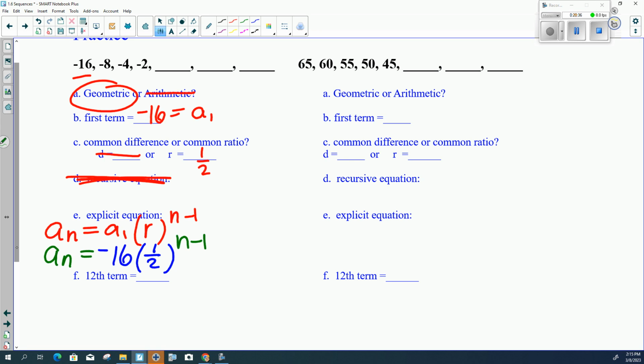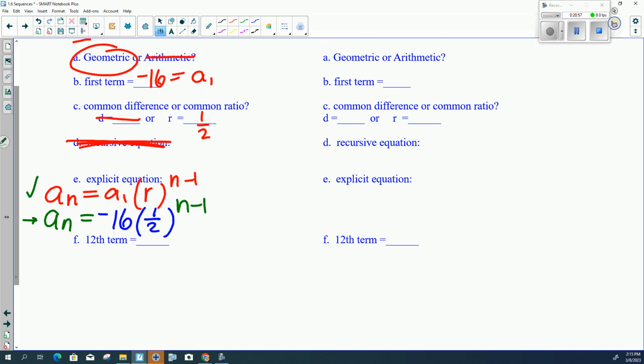So write this one down because we're not writing very many examples down. So this is the basic formula. This is the formula for this sequence. Now, it always bothered me that it said n minus 1. I really just wanted to say n, so badly. But I found that if I just use n, so I try to find the 12th term, if I put a 12 here and I solve without the minus 1, I'm always getting one term off.